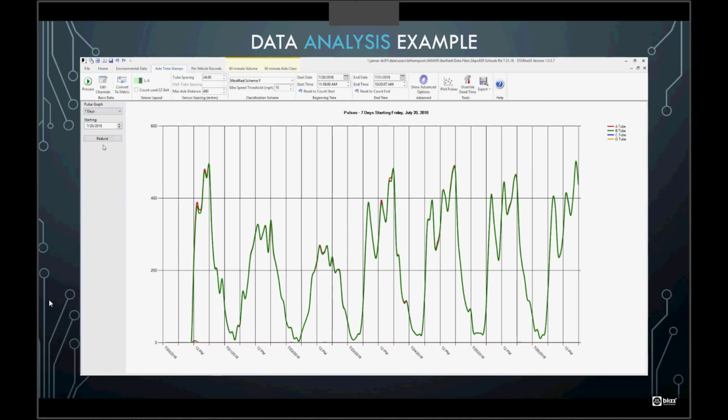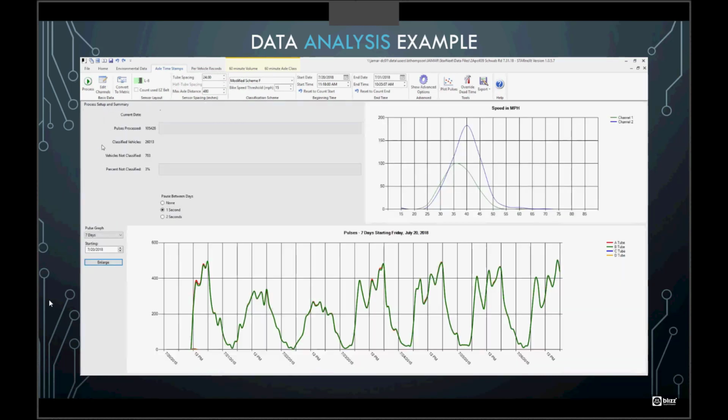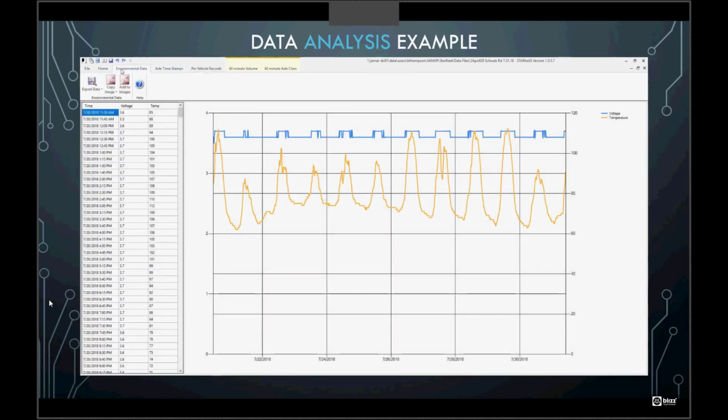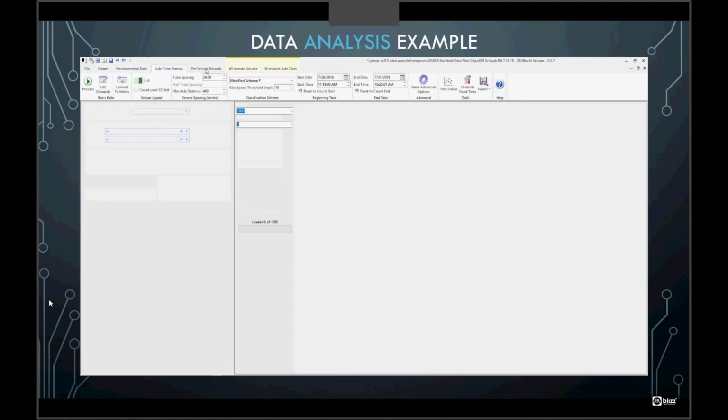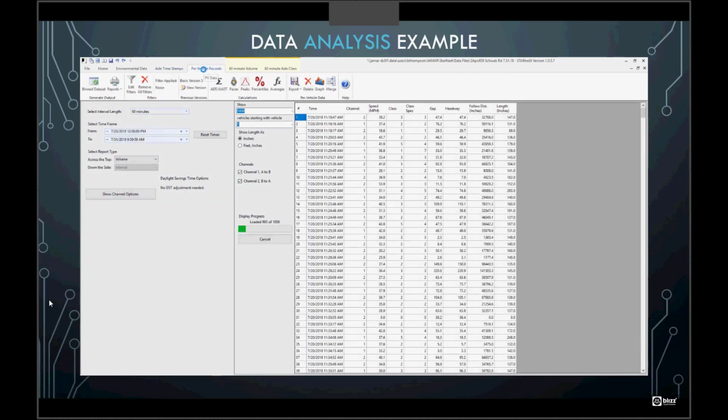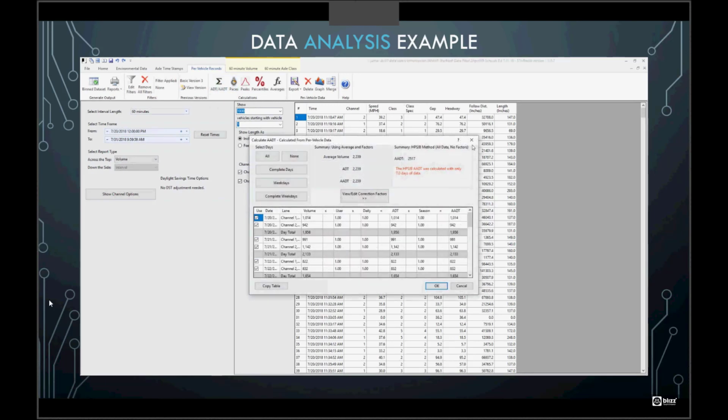You're going to be able to look and see what kind of pulses you came in. Was it a clean count, or did they hit the way we expected? It's going to give you your environmental data. You're seeing your voltages and your counter temperatures throughout the count. So you're going to be able to really see a lot of things and analyze this data. The per vehicle records, that's every single vehicle, the lane, the speed, the class, exactly how we process that. So there's no doubt about what this is going to be.